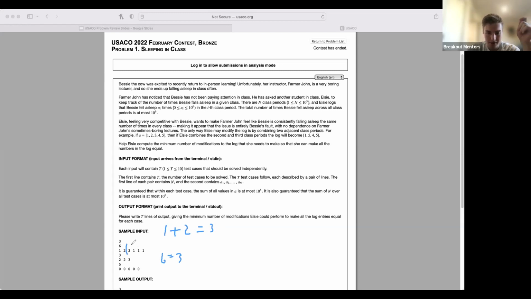We see the next element is already 3. So we kind of move past that. We portion it off again. And then we do the same thing for the next one. We're like, okay, 1 isn't 3 yet. So we add the next number to it. Okay, it's still not 3. We're going to add the next number to it. And we're like, okay, that's 3. And this works, right? We're good to go. And we can actually just do this, right? It's not too bad to just kind of keep iterating through.